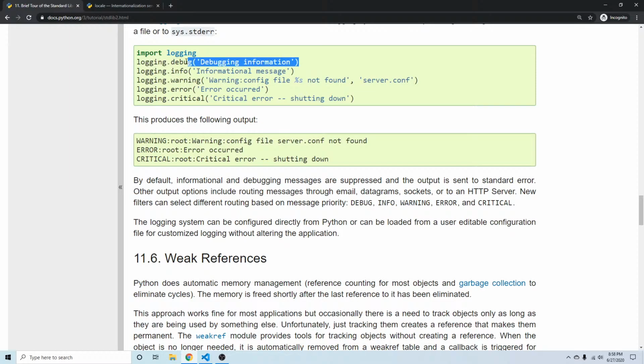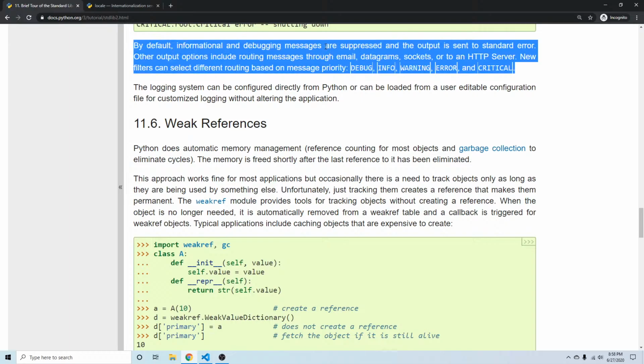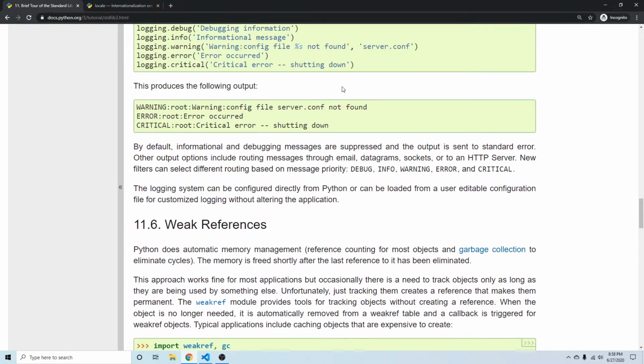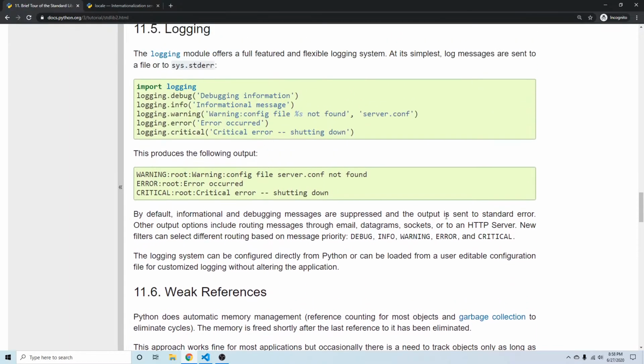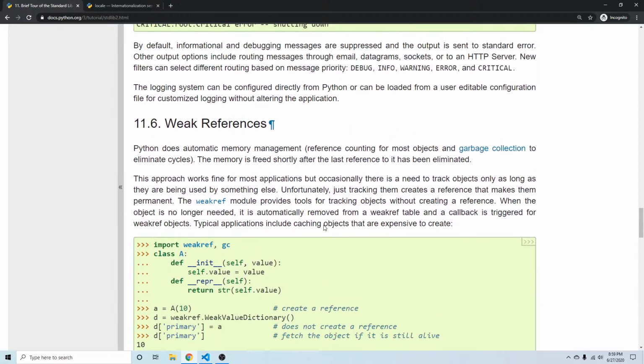Don't know why they don't show debug and info. Okay, by default, informational and debugging messages are suppressed and the output is sent to standard error. So, gotcha. The messaging doesn't show debug or info since it's going to standard error, but you can change that in order to get those out as well.